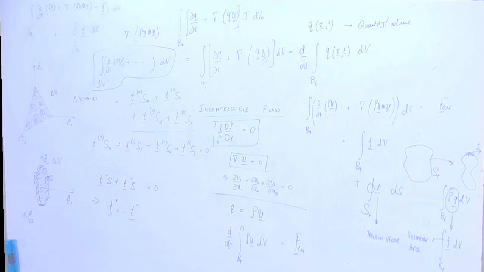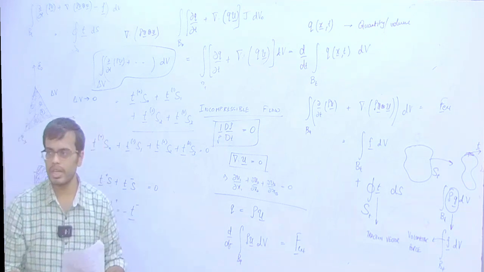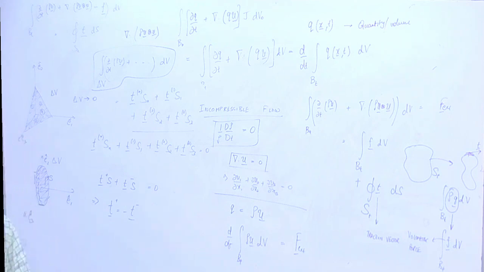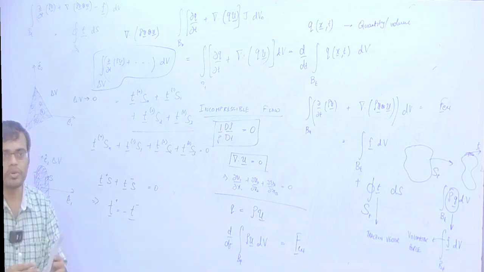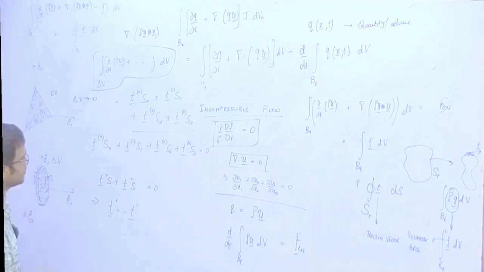These kinds of derivations you might have done earlier when we looked at F equals ma of a very thin element. In the limit of delta V going to 0, the mass of that thin element is going to be 0. So there cannot be any finite acceleration of that thin mass element, so the net forces have to balance. That is the same thing that we are doing here. The forces have to balance for very thin elements whose volume is negligible, hence whose mass is negligible.